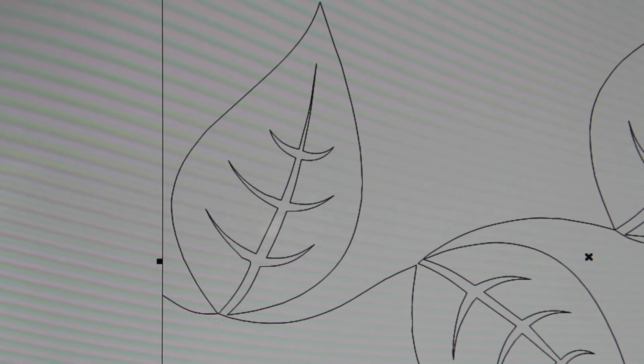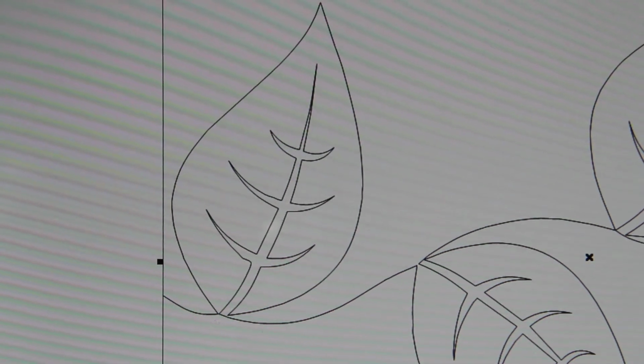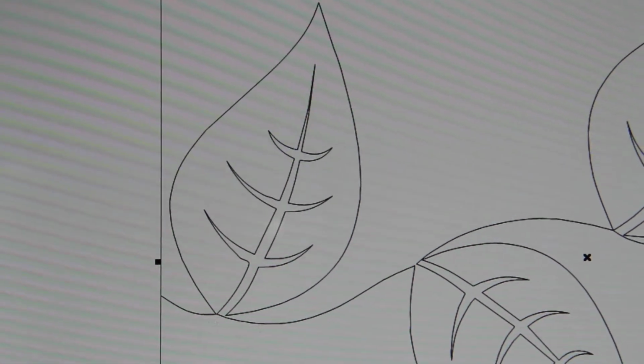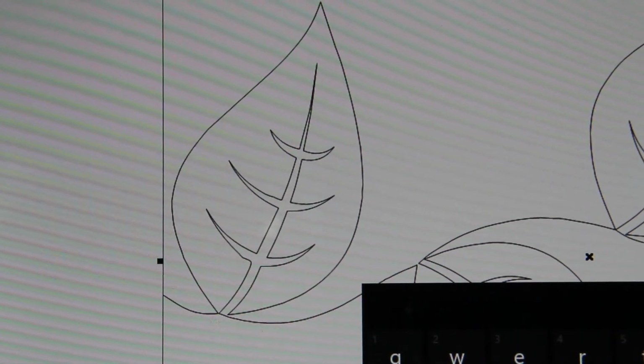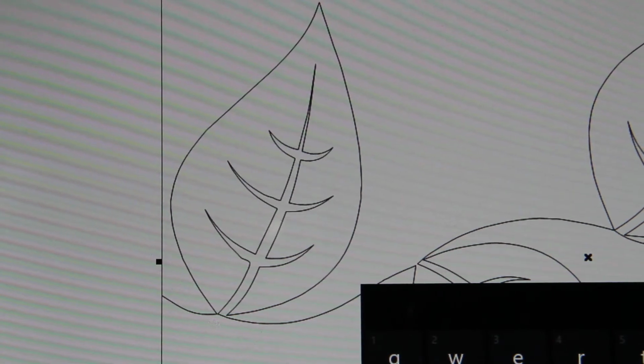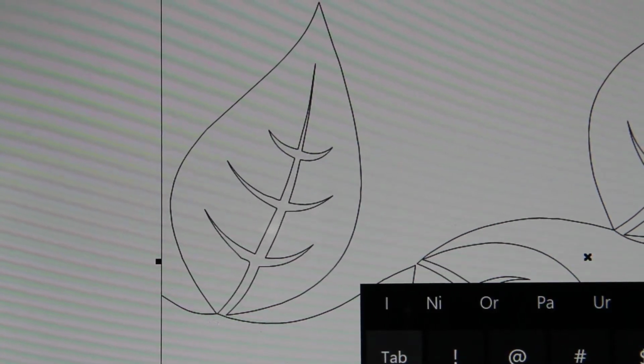Right now it's 100 inches wide, so I'm going to take it down to 10. Bring up the keyboard. Instead of 100, go to 10. Enter that, apply that. Okay, so that's going to give us a more usable size. Right now it's still artwork, so the other thing we need to do is apply stitches, and it's going to be 2mm stitch length, which is what we normally do. Apply that, and then I'm going to save it.